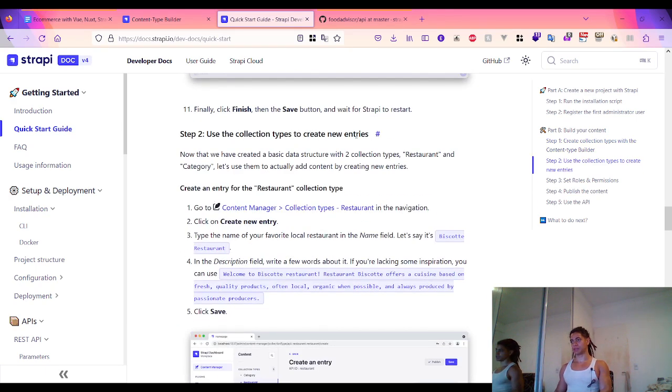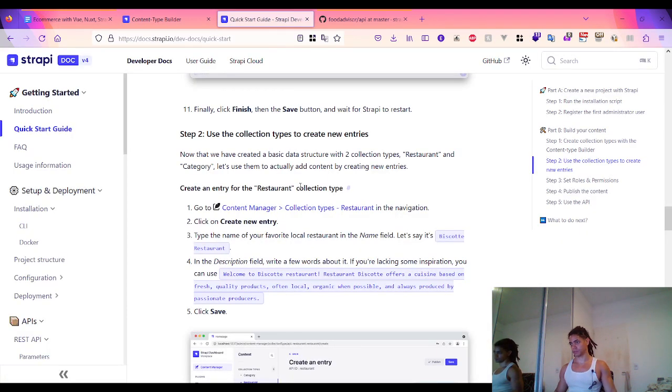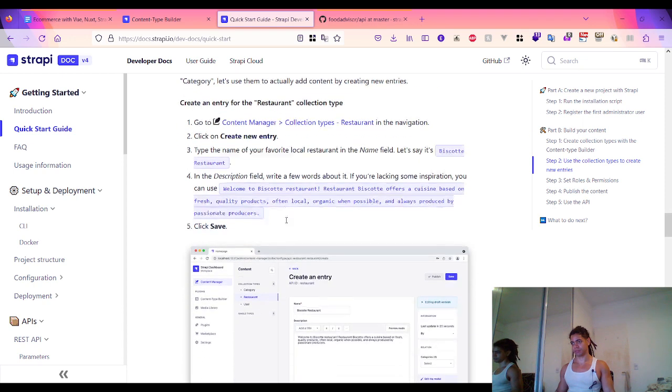Use the collection types and create new entries. Now that we have created a basic data structure, actually here I created 4 data structures. Let's use them to actually add content by creating new entries.